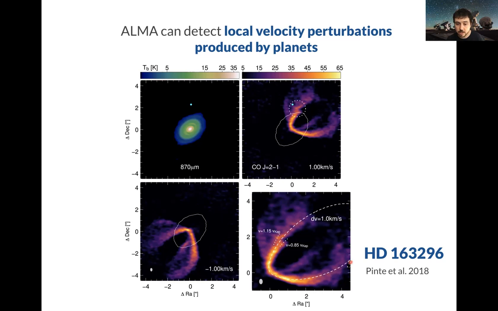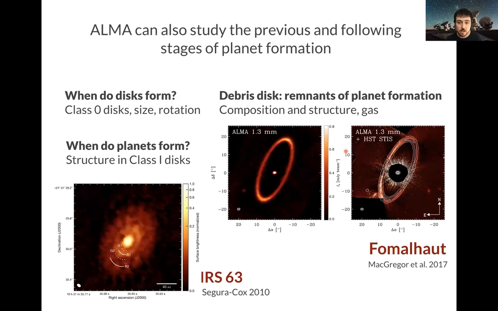And you can see that here in the bottom part of the emission, that line is following the actual observation. But in the top part, there seems to be a kink here in the emission. It may be easier to see here. And the explanation for this is that if you place a 2 Jupiter mass planet here, it will create such a deviation from the planetless, let's call it, velocity field. So with gas observations, you can also detect planets that you may have been unable to detect otherwise. So that's the type of things that you can do with ALMA if you work on protoplanetary disks.